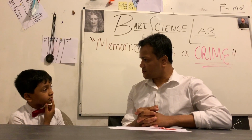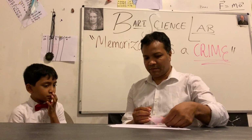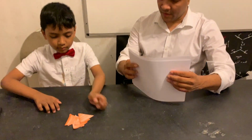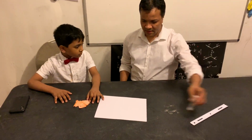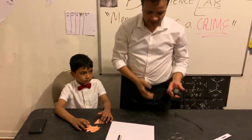The challenge is to find the sum of all the angles of a hexagon using these materials. I have these materials for you: these papers showing the calculation, and this marker. Good luck. I will give you 60 seconds.